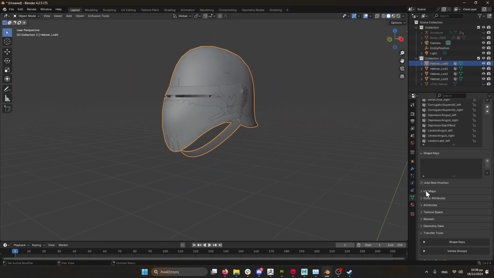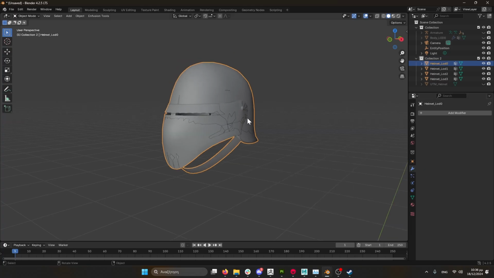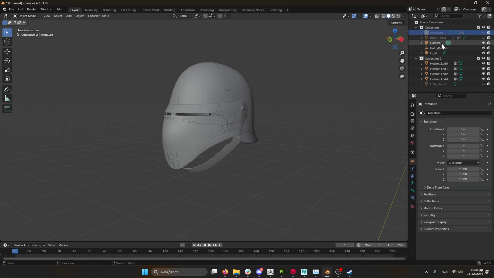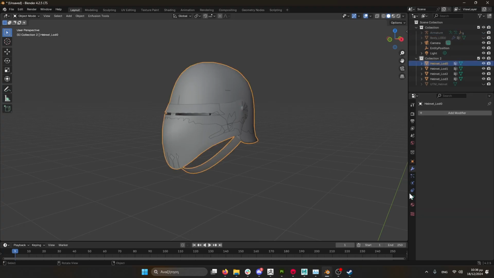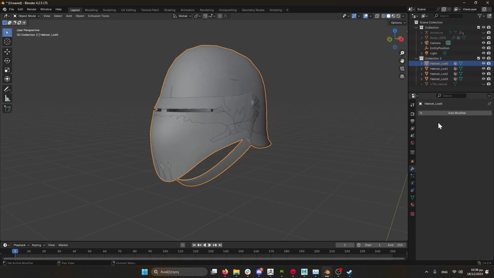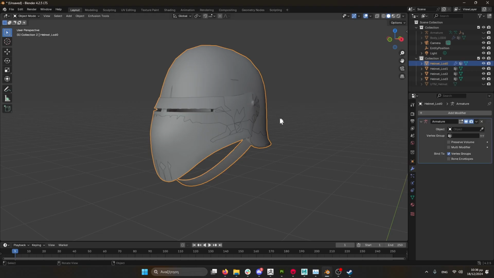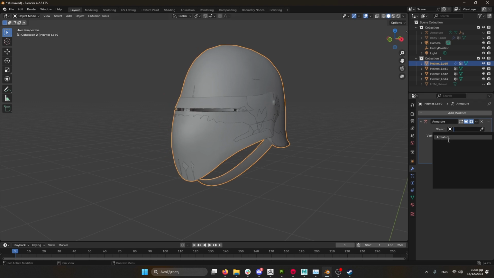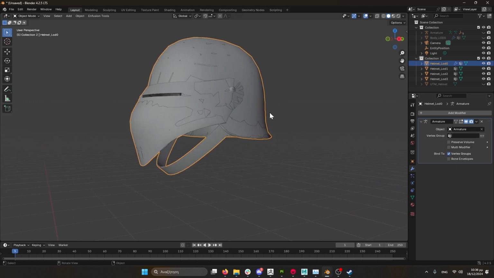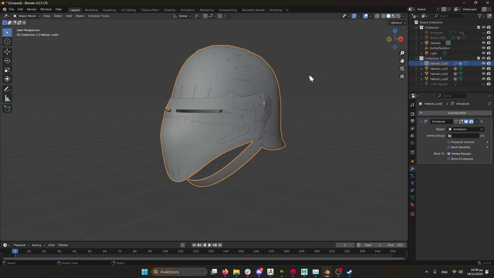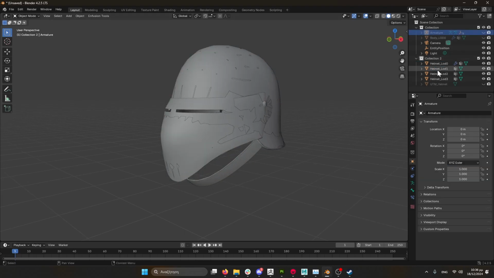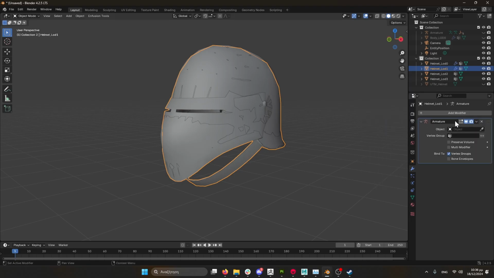Once that is done, I want to tell Blender that this helmet should be following this skeleton. Now I have the influences configured, these are the vertex groups, but it doesn't know which skeleton I'm referring to. To do this, I need to add a modifier. Inside the deform tab, we find the armature modifier. We apply the armature modifier, and then in the object, we select our armature. And now the asset is pretty much skinned to this armature. We need to repeat the same process for every LOD.